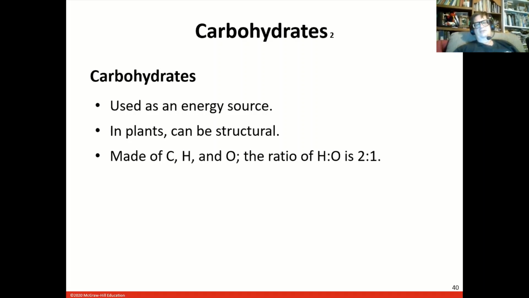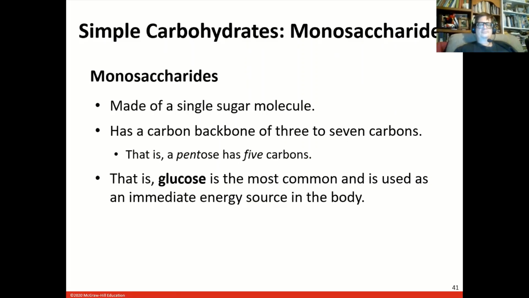Anyway, it says in plants it can be structural. Yeah, they're talking about cellulose, which again is another polymer of glucose, but it's one where things are hooked together like this, and our enzymes are used to going down like this, and if the sugar switches sides, they don't know how to digest it well. We'll get into that. All right, so moving on.